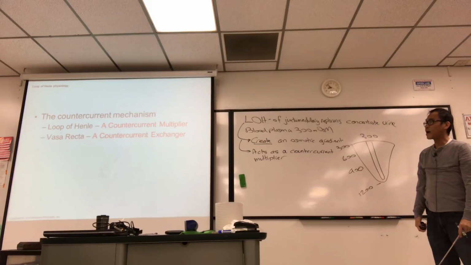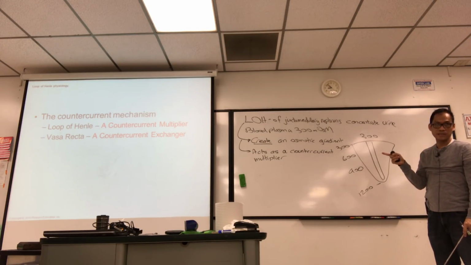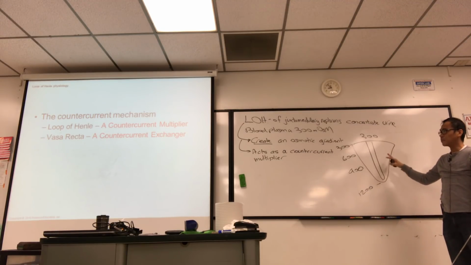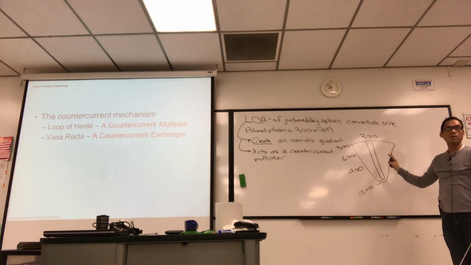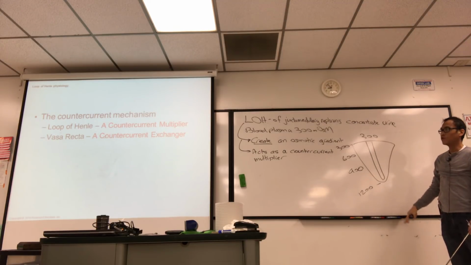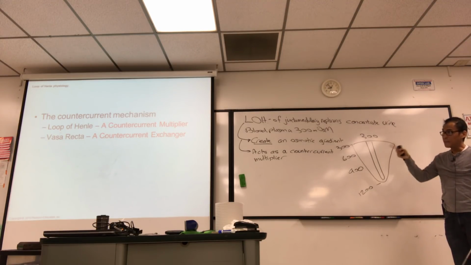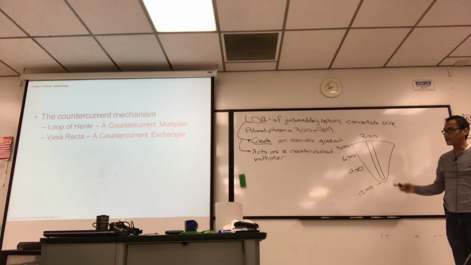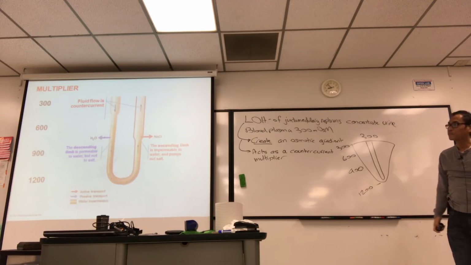So not only do we have to talk about the countercurrent multiplier, we also have to talk about the vasa recta. Because once you establish this gradient, the blood supply can't wash it out. You can't bring blood through here and remove all the salt. So you need a mechanism to kind of leave well enough alone. So I'll talk about the vasa recta next. Let's first talk about the loop of Henle and why it's a countercurrent multiplier.